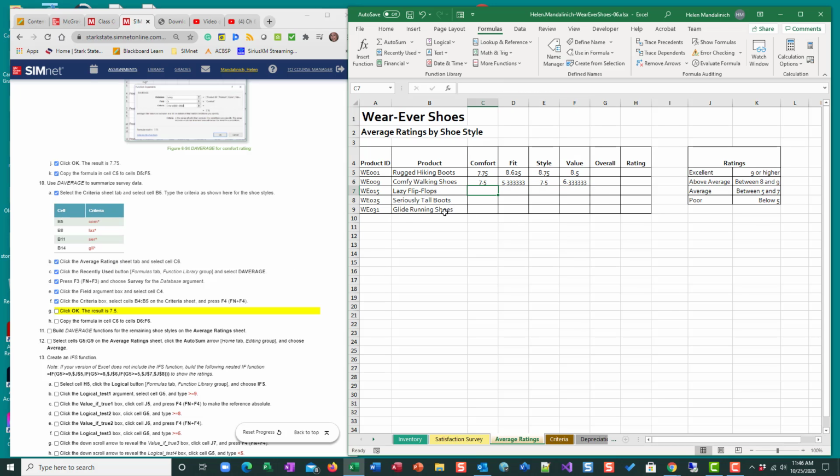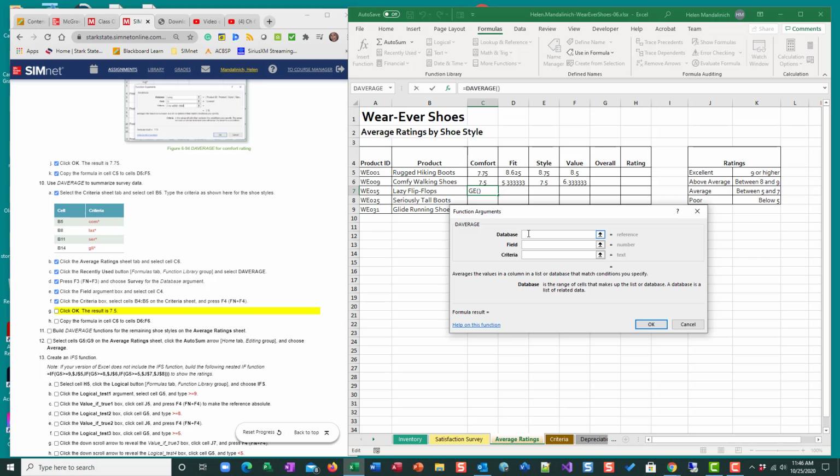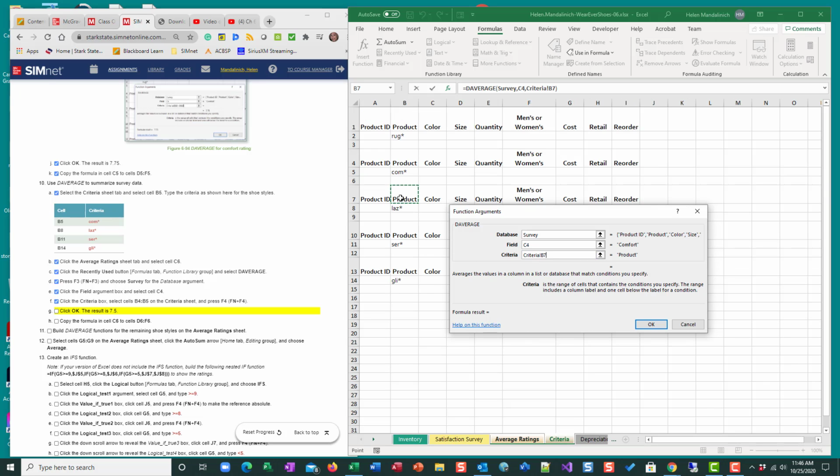That's good. I'm going to copy that across, and then I'm going to build the rest of these. It's the same thing: recently used, DAVERAGE, the database is the same, so F3 survey. The field is the same. They don't want you to, but you could make it a mixed reference to row 4 and then copy it across. But we have to rebuild each one because each has a different criteria anyhow. So we're going to go to criteria. This time it's this right here.